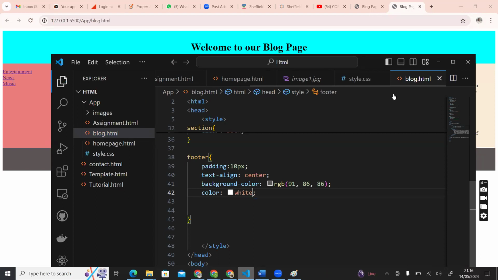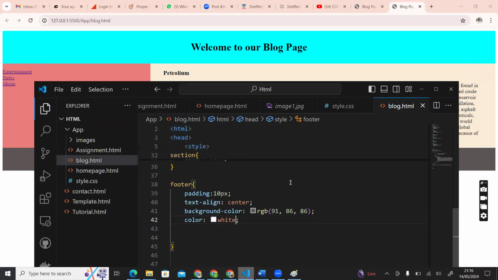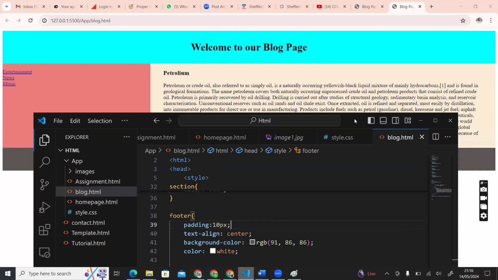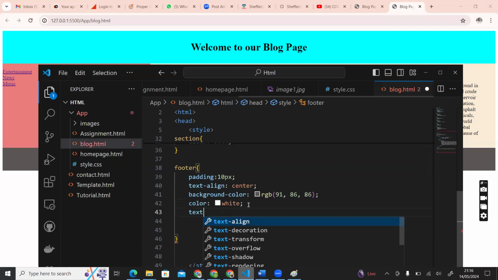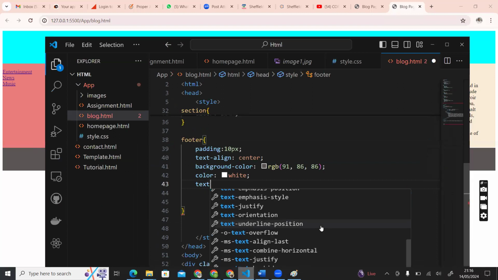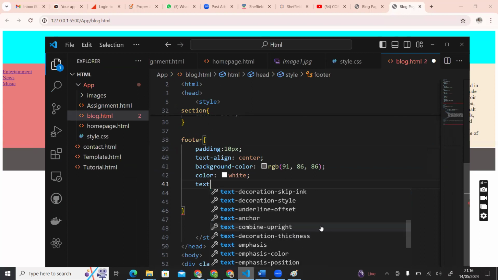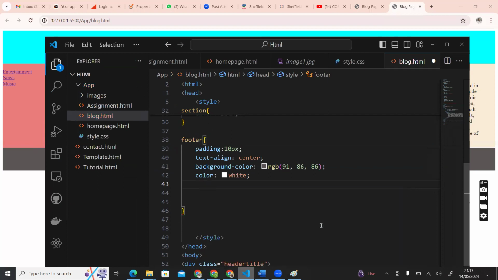I don't remember. I wanted to give this text a color. I normally use color, and it works, but that is not the property I wanted to use. Is it not font color? It's not font color. It is text something. Text color, text something, but I can't recall. It should be font text.